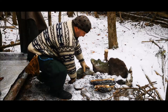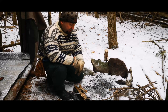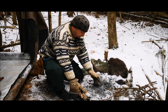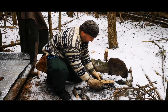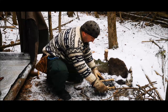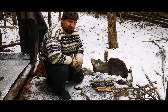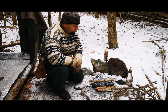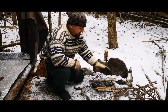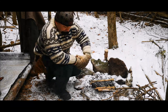We haven't been back at the shelter for a little while, so anytime there's been snow or ice, or you're starting from scratch on a frozen pit like this one, you want to make sure you have a bit of a raised bed. Now, these coals will really take quite easily after we start a little tinder bundle. So we're going to put those in the middle and then from there, build on top of that and then start our fire. Let's go get some more fuel.